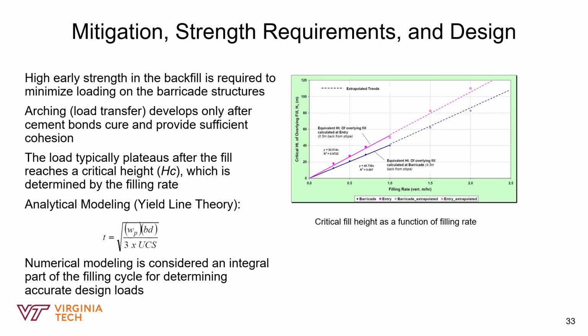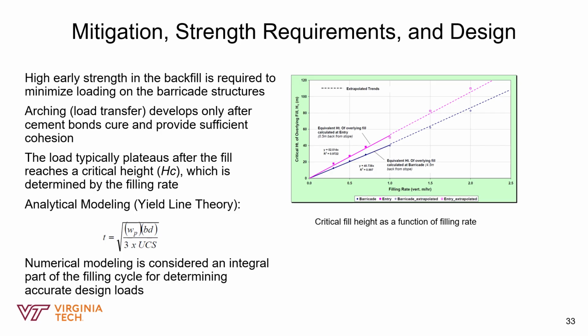This point is understanding the critical height, HC. So if you look at the graph at the top, we are calculating the critical height. As we fill the stope, the pressure rises, but at a certain height, which is the critical height, arching kicks in. And so the rock walls take the load and the pressure on the barricade plateaus. That means it stops rising. So our goal is to manage the filling rate so we can reach the safety plateau without busting the wall first.